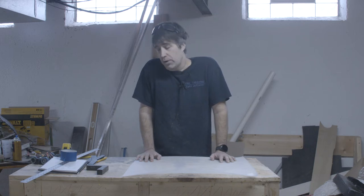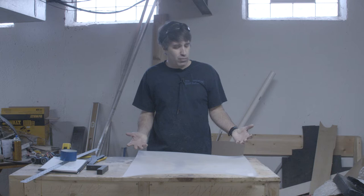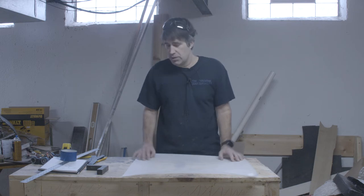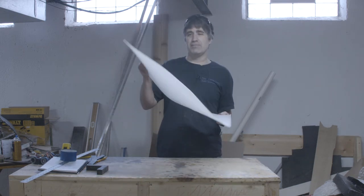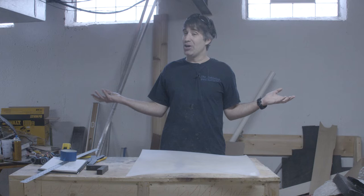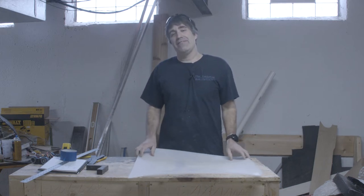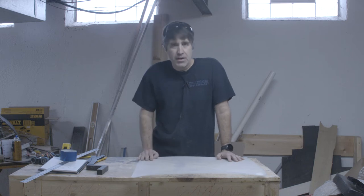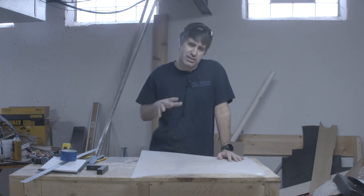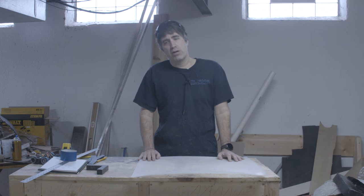The normal place where I get my plastics from — the local supplier — doesn't carry 1/16th inch thick UHMW; they only go down to 1/8th inch. So I had to order online, and what I got was four square feet of 1/16th inch UHMW, but it's a little deformed. Anyway, we're going to hope that's not an issue, but we're going to find out. I've got a few things to do before I build the final armor: first, I want to see if I can get a nice crisp bend to the UHMW, because that's kind of important to this design. Then I've got to figure out how to precisely measure the various bolt holes to attach the armor to the robot.